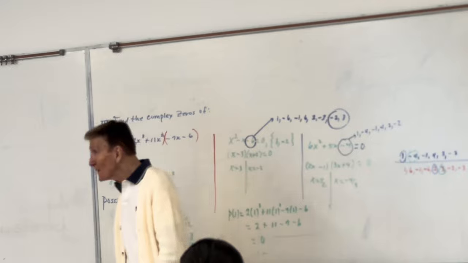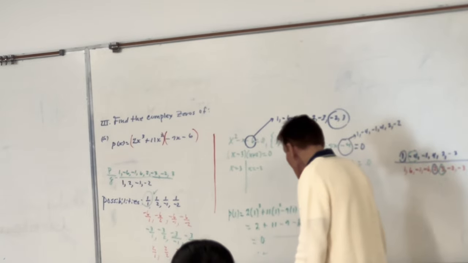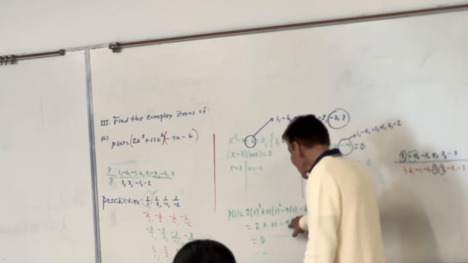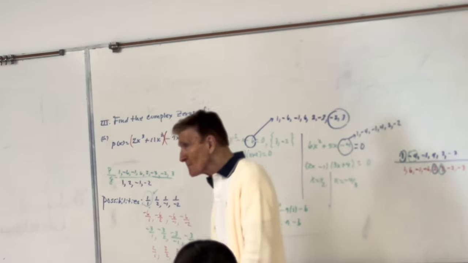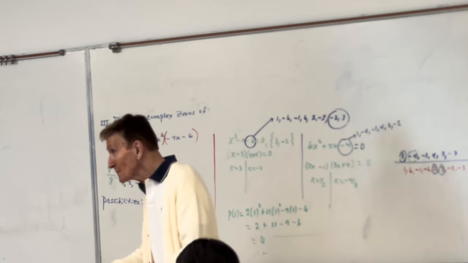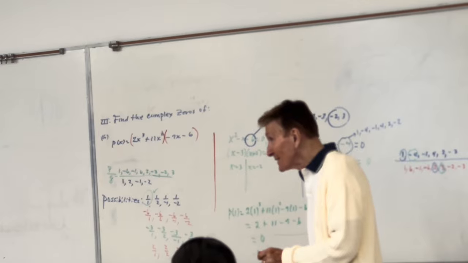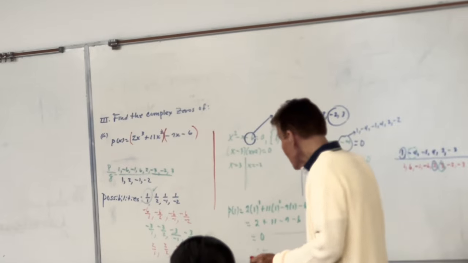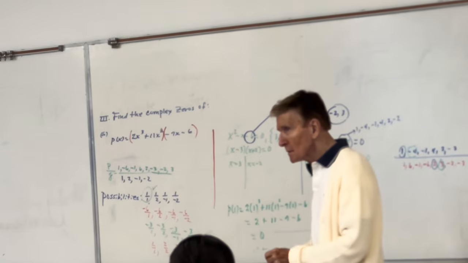Yes? I have a question about calculation. 2 plus 11 minus 9 minus 6. That's a 7. Oh, I see. Minus 7. That's true, guys? Did it work? Yeah. You thought it was a 9. It is a 9 in the, oh, at the beginning. In the beginning, it's a 7.